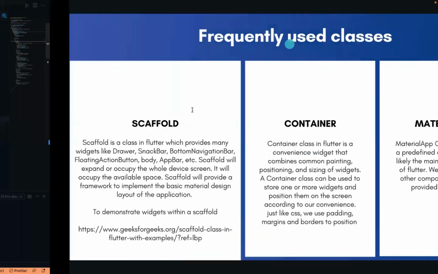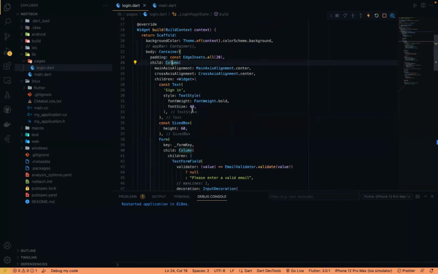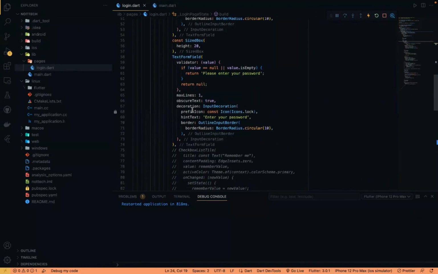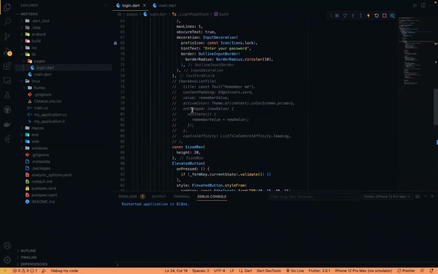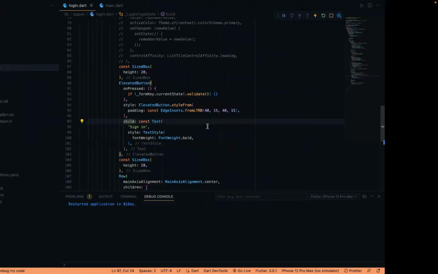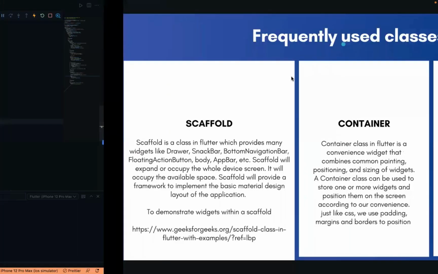Let me show an example here. For example, here we have a child that has a text of signing. So on the UI, this looks like this. So we're trying to create this.